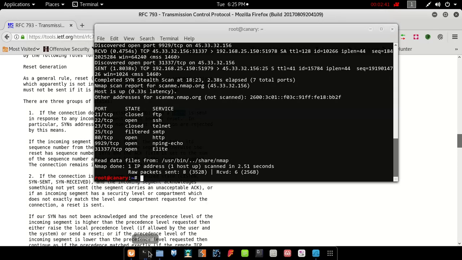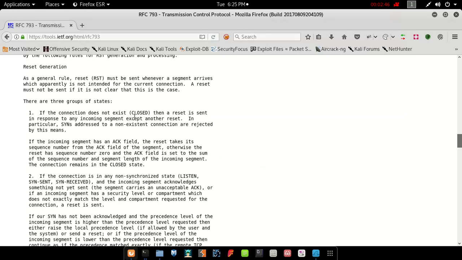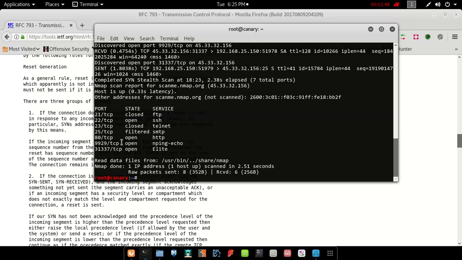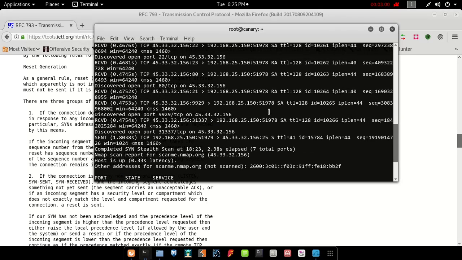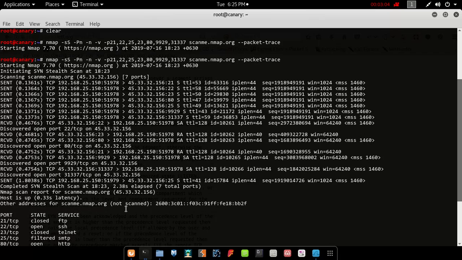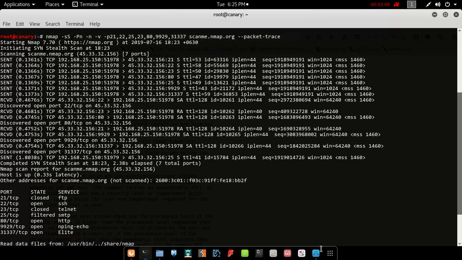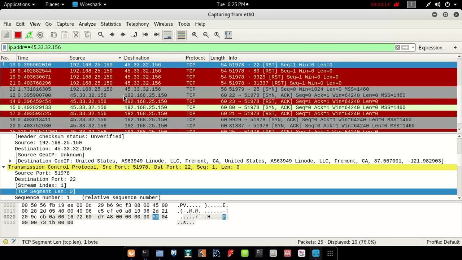So why is nmap failing? It is failing because if we send to a closed port, we expect a reset packet, and we didn't get any reset packet here for port 25. That's why I assume port 25 is filtered, as I mentioned in the previous video, I remember.